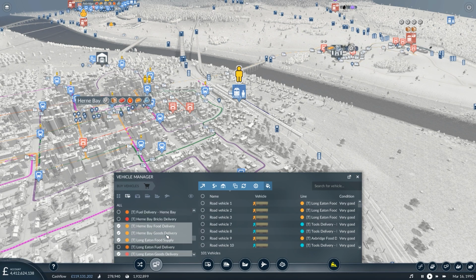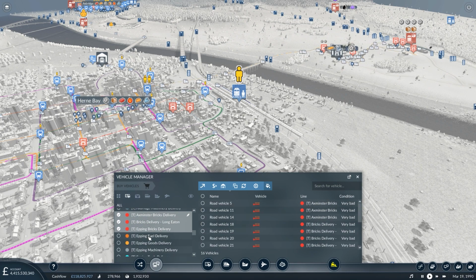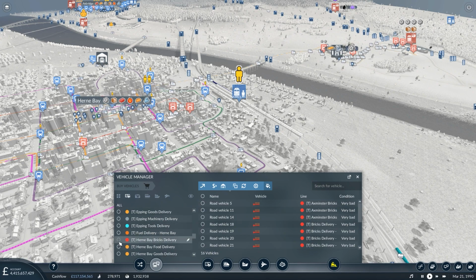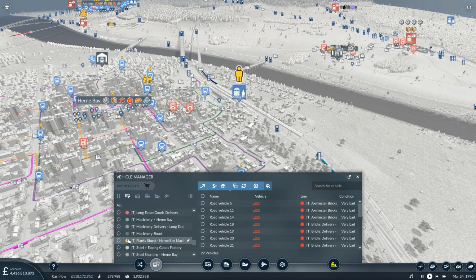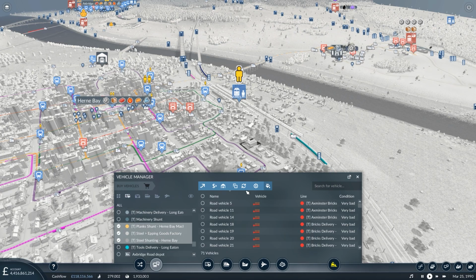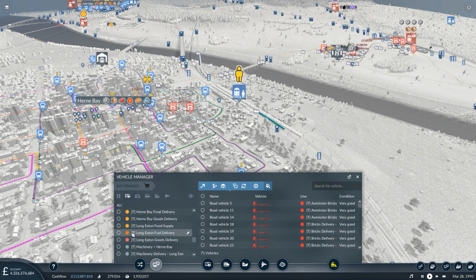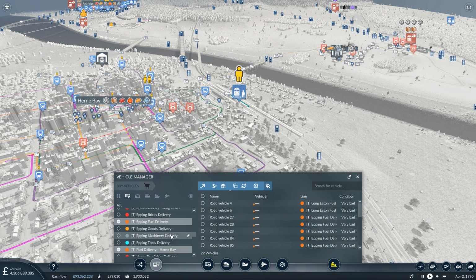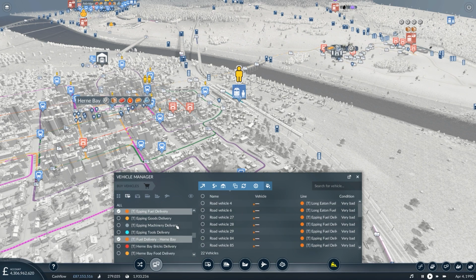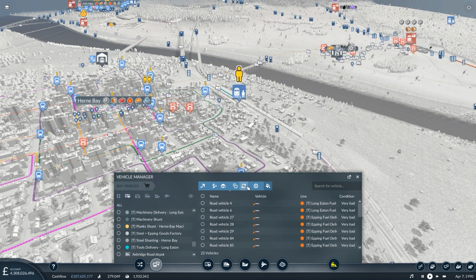And now we can do the other style trucks. So we want the bricks, anything with the side stakes essentially. So that's bricks, planks. Let's see what else. Did I make sure we're selecting the right ones here? Planks, yes. Steel and steel. Yep, perfect. 91 million. And then last of all, we want to get any liquid ones. So the fuel supply, fuel delivery. Another fuel delivery there. Fuel delivery there. Is that all of them? Just the three? Just make sure we haven't missed one. No, I think that's your lot.